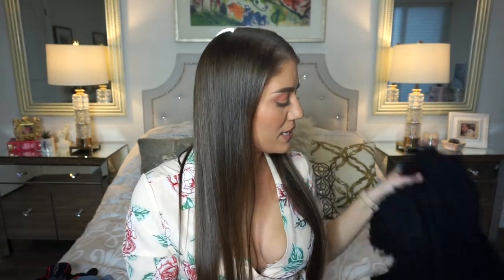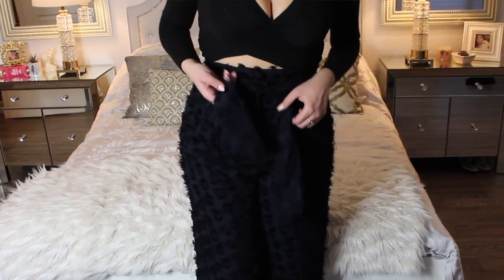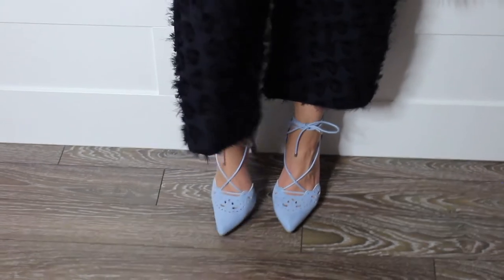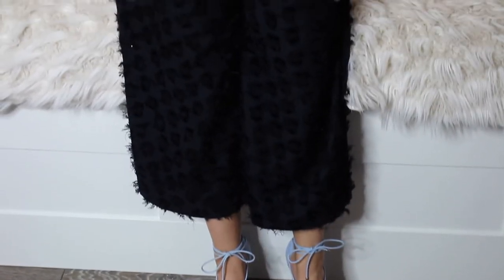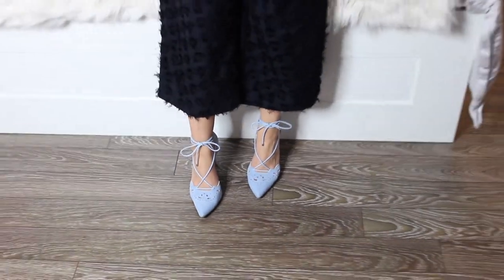The next and final H&M item has similar material to that skirt — instead of lines across, it has little fuzzy prints that almost look leopard-print. My friend Jules pointed these out and said they were $10, so I had to get them. Original price was $39.99, but they were $10. They're high-waisted so they sit nicely, and they're on the shorter side — perfect for showing off really pretty shoes.